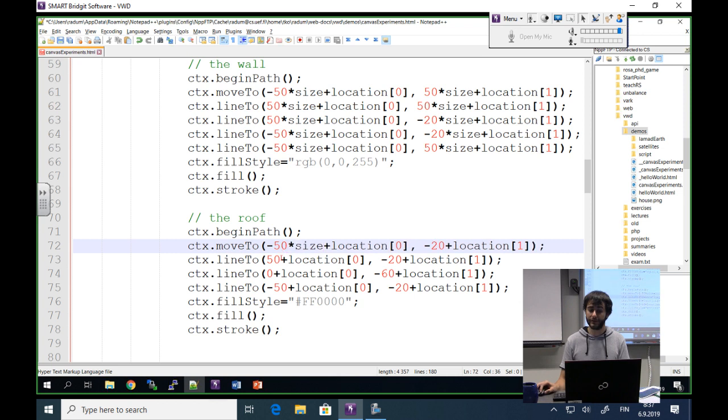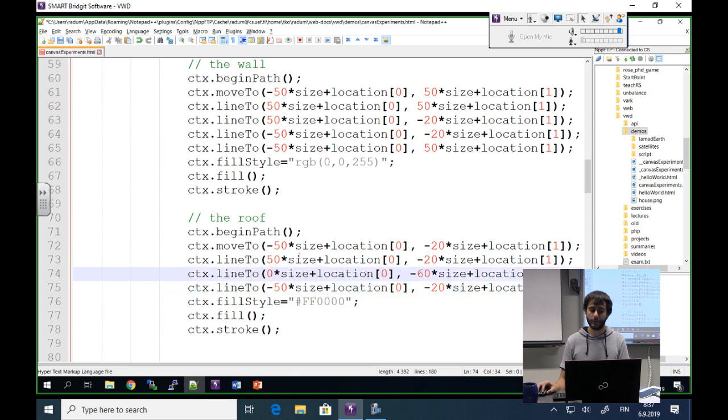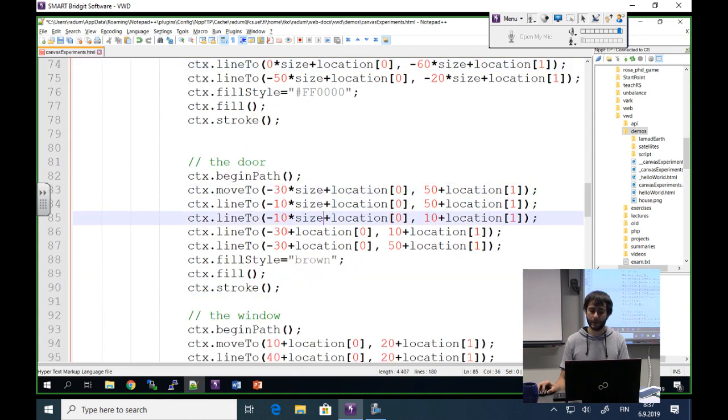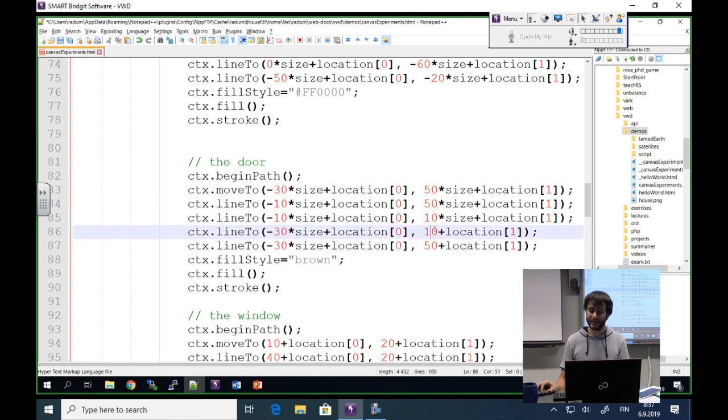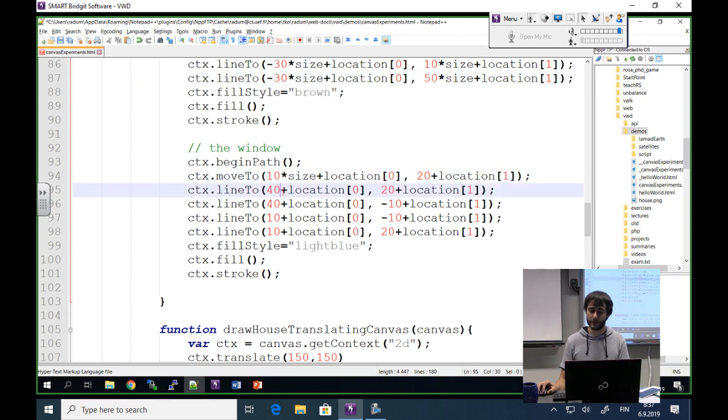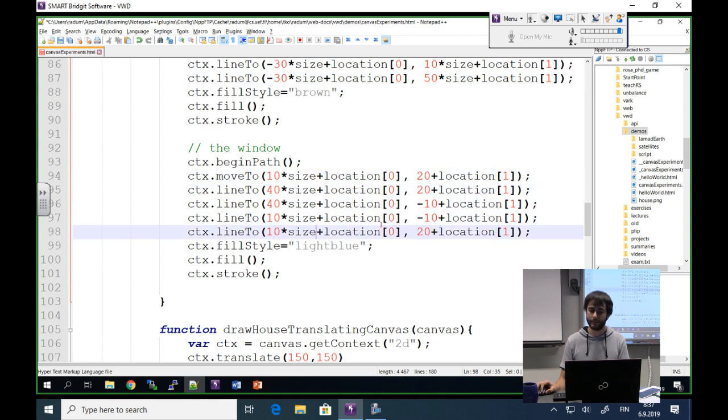So our first draw house function is going to stay exactly the same. But the one where we said multiplied by 0.4, that's going to scale all these sizes by 0.4, and our house will appear smaller. It will still look the same, but just smaller, right?